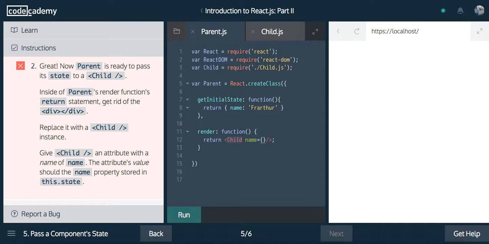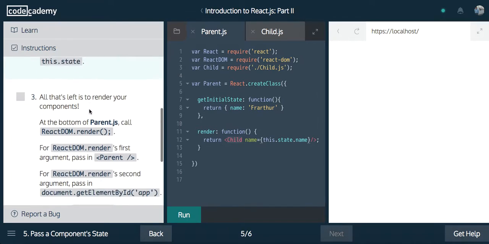And then we want the name, so we'll say this.state.name. And we'll run that. It looks like this should now bind it with further, if I'm not mistaken. Let's make sure it indeed works for us though.